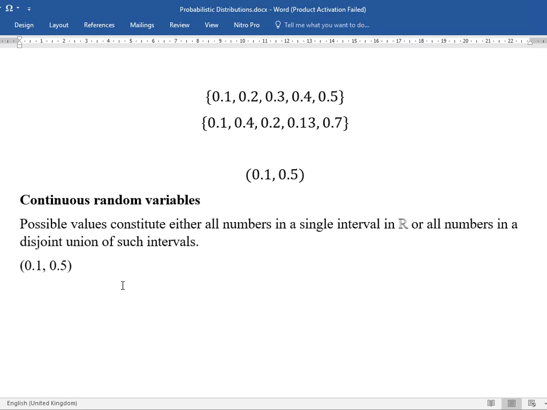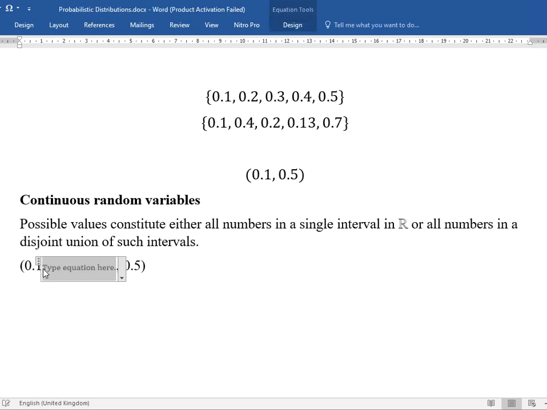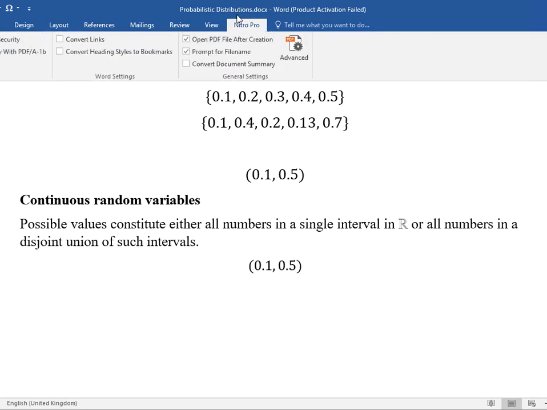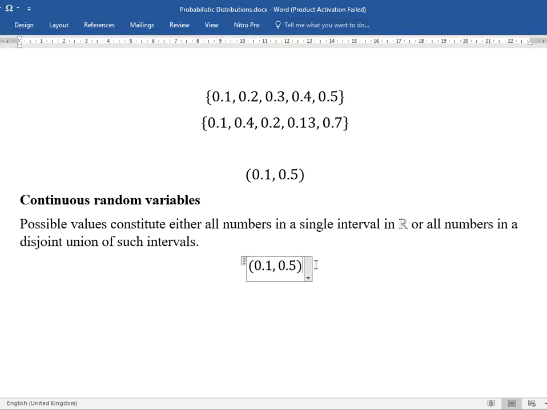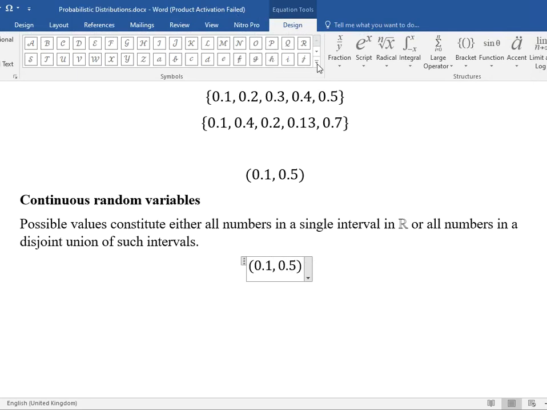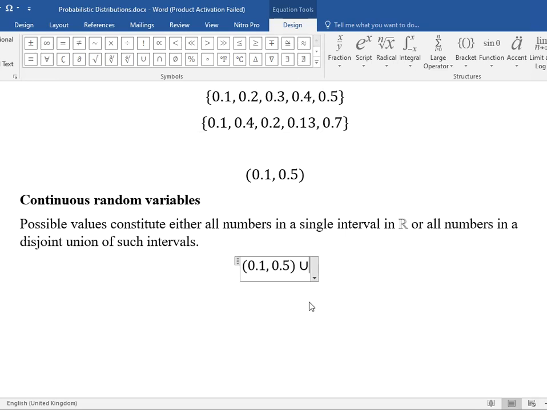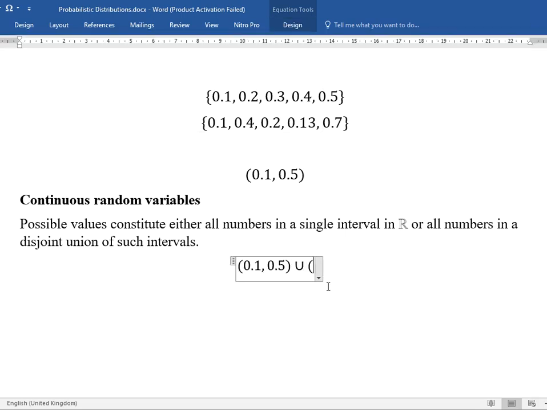Now we do a union. Let me put this in equation. So we now do a union of another interval.